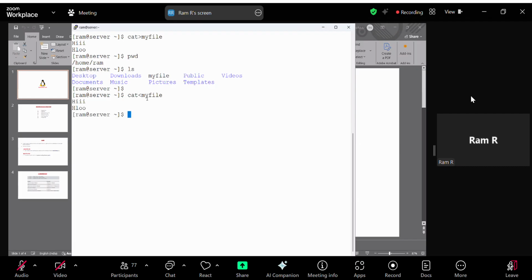So now it displayed successfully the two lines in the file. So myfile contains hi and hello. Even another way, cat space the file name, myfile. So overall, you want to print standard output on the screen: cat less than file name, or we can use cat space file name. But majorly everyone uses cat space file name to open your file content.